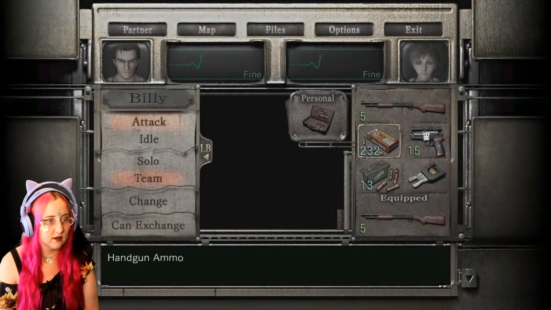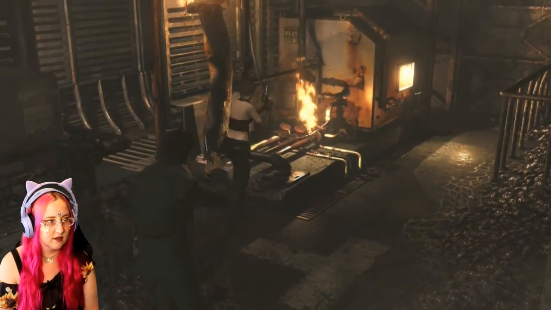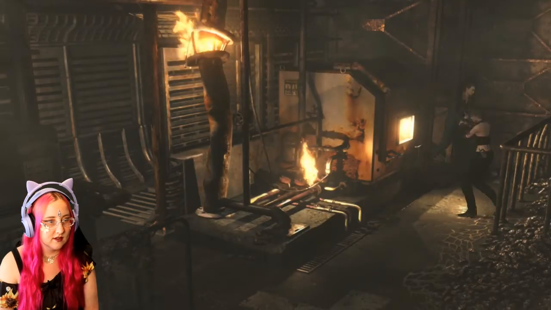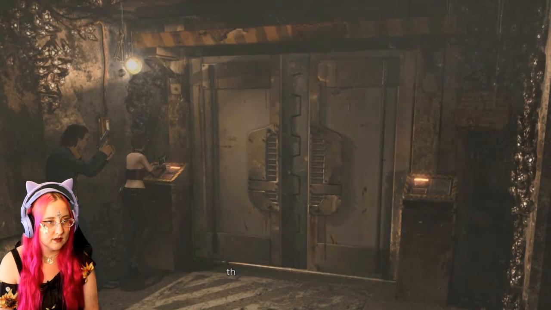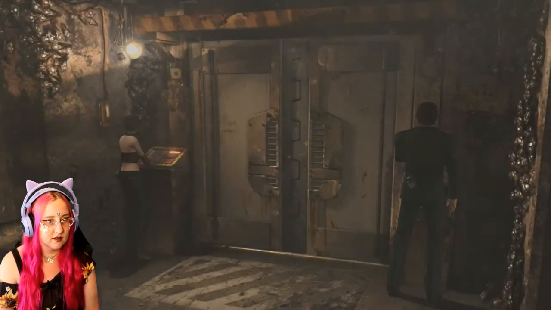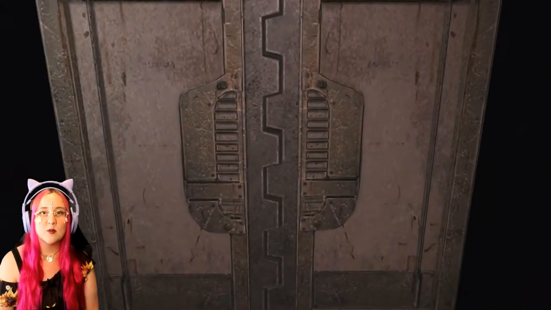Okay, and then... I feel like he's not dead, though. There's no way. There's something here. What is that? More magnum? I'm just kind of circling the room to see if there's anything worthy of getting, but it doesn't look like it, so. Hold on, let me switch to Billy, and I'll get over here. Okay. So, Billy's gonna use this, and Rebecca will as well. Perfect.